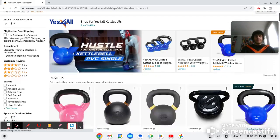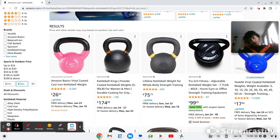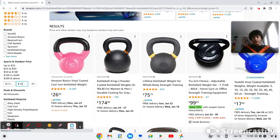So, let's look at the price of the first ones that come up here. One of them takes up the entire budget. This one is almost twice the budget. And the rest of these just take up a lot of money. So, let's do some tags here. Now, I say maximum for kettlebells, generally, the one that I personally own costs $15, so let's put $15 as the maximum.